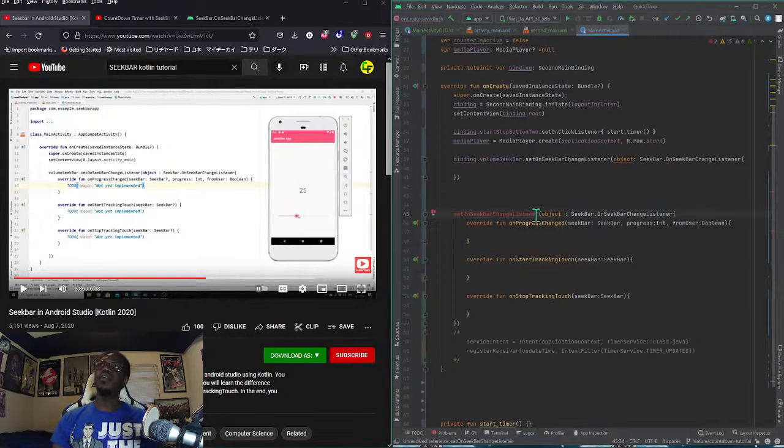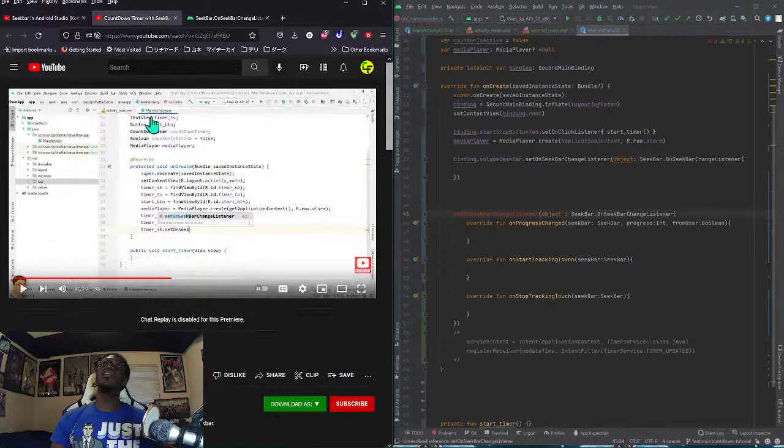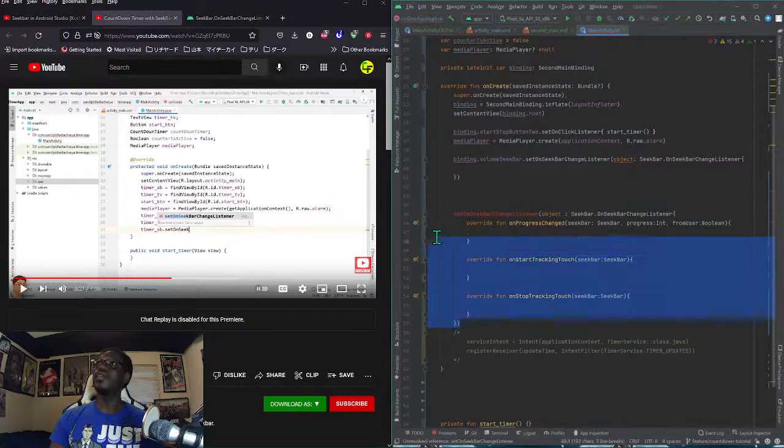When I followed Sandeep's tutorial, when I saw that he overrode these methods, I manually typed out all of them. And that's what got me to the SeekBar tutorial hunt in the first place. So at least I already had them typed out, even though apparently once you do it properly, they're going to all just populate. So that's the only thing that I'm missing right now.